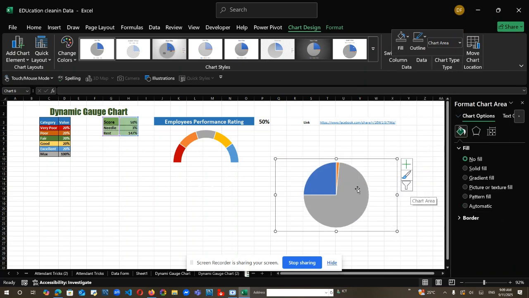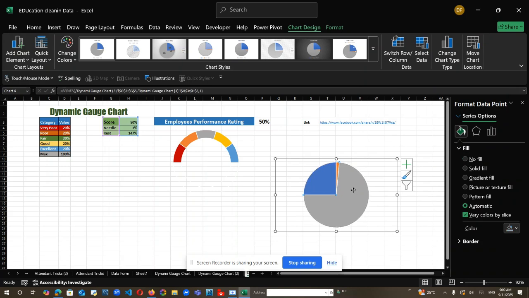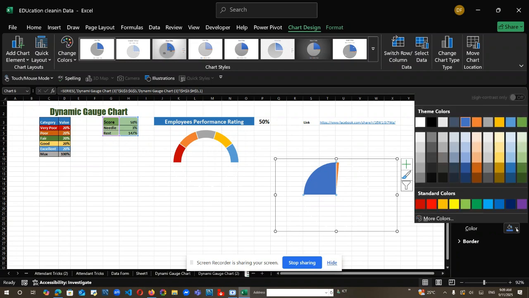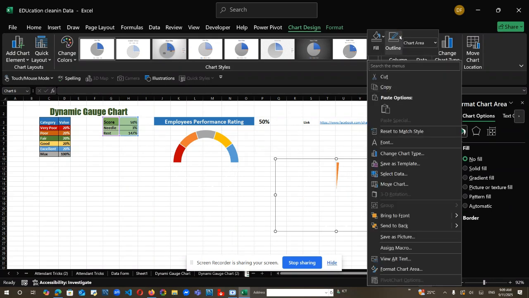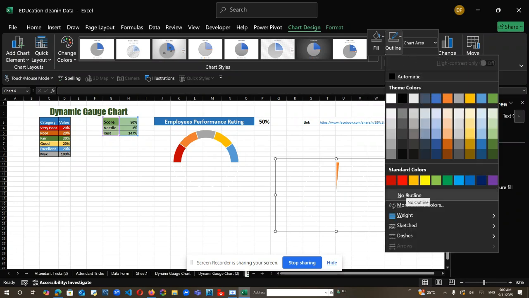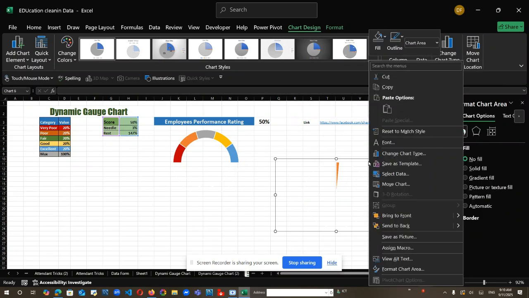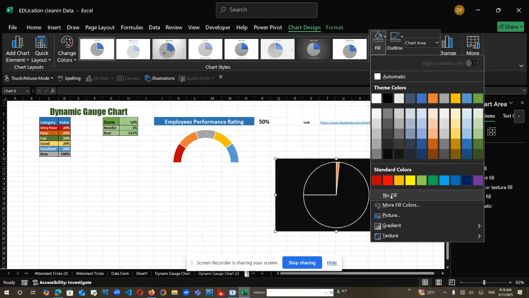As you can see, no fill. You click on your chart, click no fill. You come here, your outline, no outline, your fill, no fill.